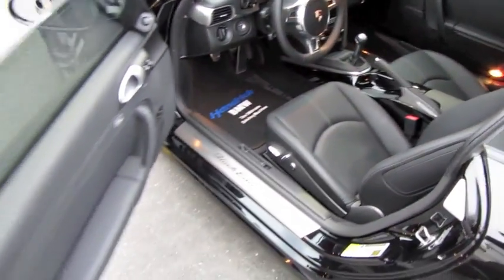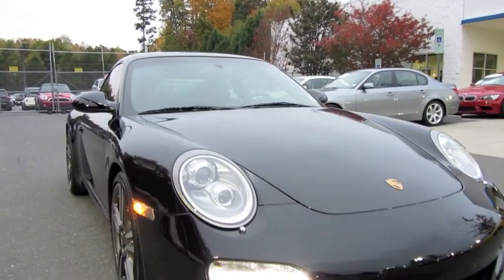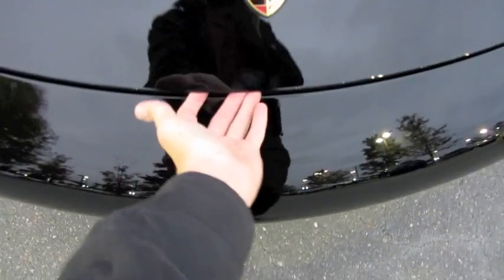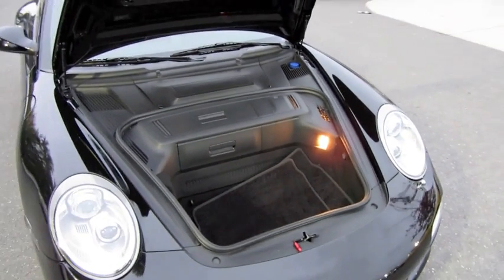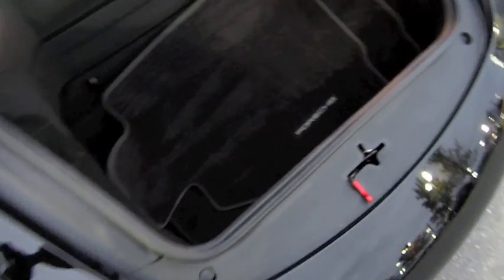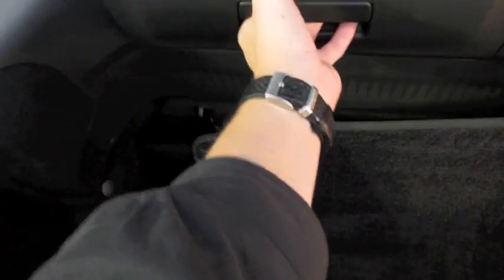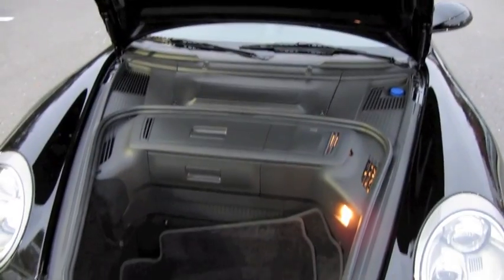Let's check out the rest of the vehicle, shall we? Go ahead and pop the boot and you can see a little bit more of the LED accent lighting. As in all 911s, you have modified trunk space up front with a small amount of storage, but just enough to get a couple of bags in. Vehicle mats, emergency release, brake fluid, windshield wiper fluid — all nice and conveniently located.